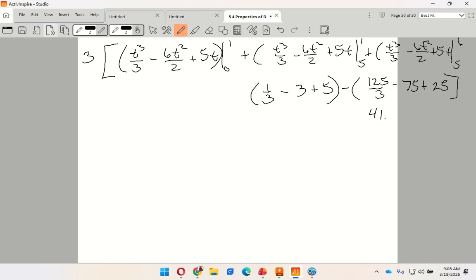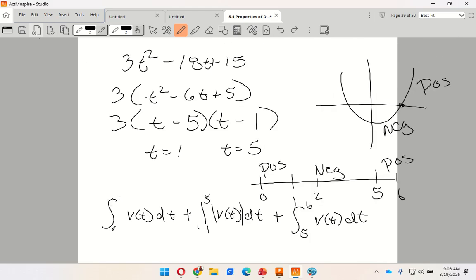Why'd you flip it again? I thought you said you didn't have to. I didn't have to, but you can. I'm going to show you that it does work either way. So by flipping it, it's going to give you your answer as a positive anyway. That's just confusing though. Hint, hint. This is how you get your calculator to do your work for you. But like you flipped it. I mean, you didn't flip it before, but now you're flipping it now. Okay, what did I do different though? You put your absolute value. Okay. It's confusing. Absolute value, you're basically going to take the positive of this, right? Yeah. Whatever you get here, it's going to be positive.